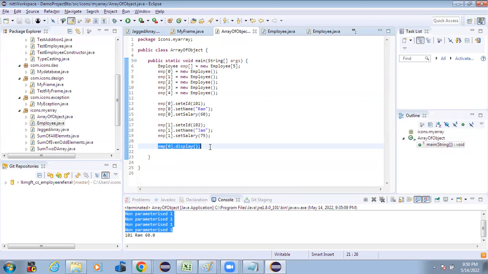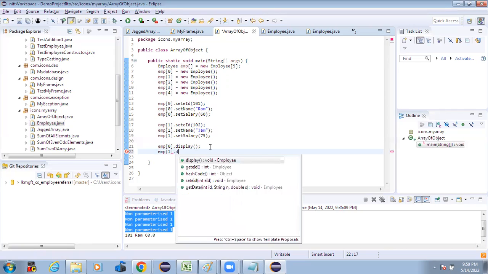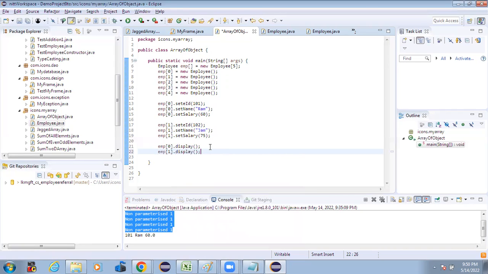So emp of 0 dot display will display the record of the first object. Emp of 1 dot display will display the records of the second object.